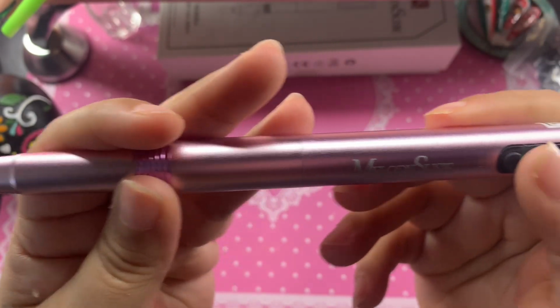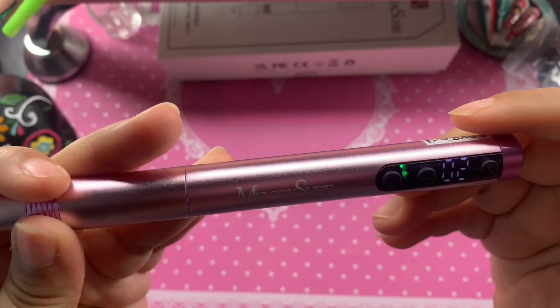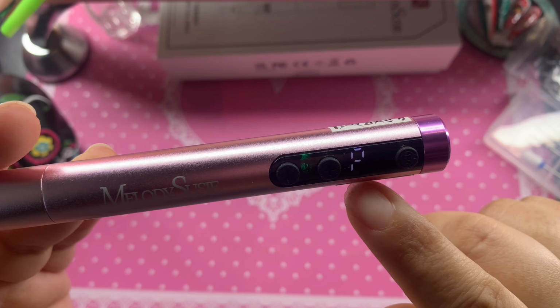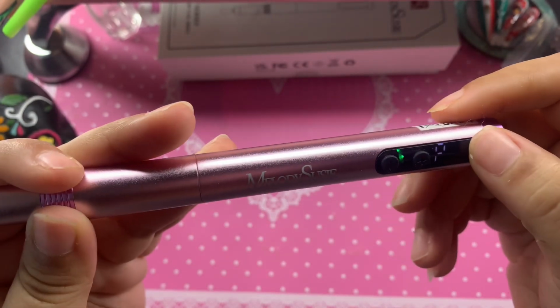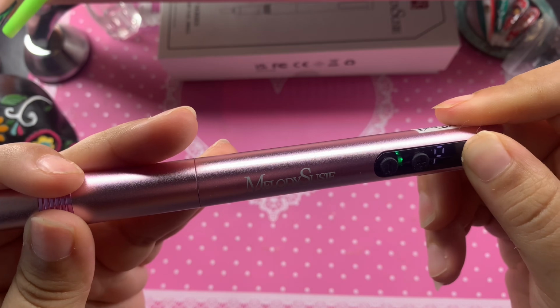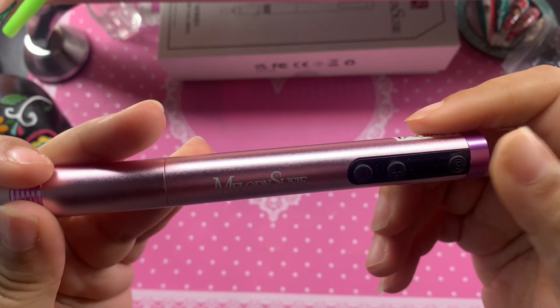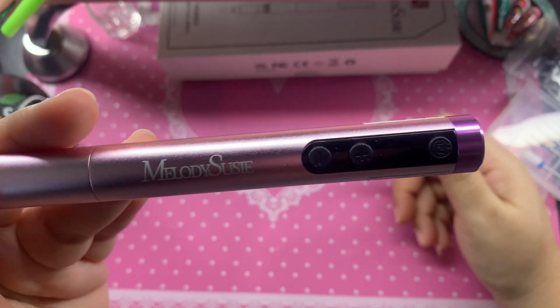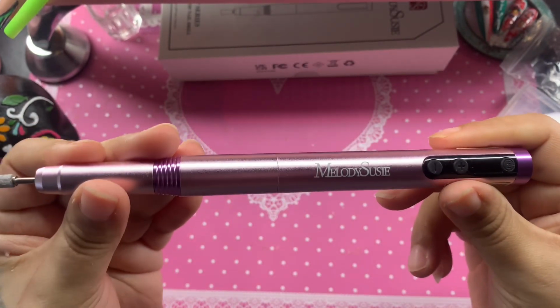Let's say you don't want to turn it off completely, because it's still on. You just push it one time, and it says P right there, that means pause. And if you want to turn it off, you hold it for 3 seconds again. 1, 2, 3. Well, maybe more. And there it is. Okay, I think that was 5 seconds. So that's how you use this drill.